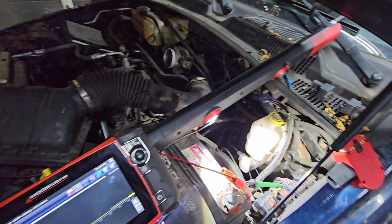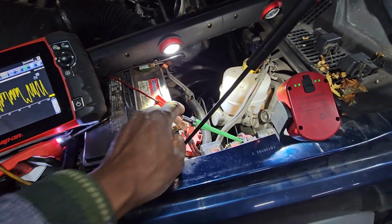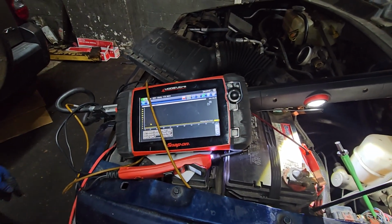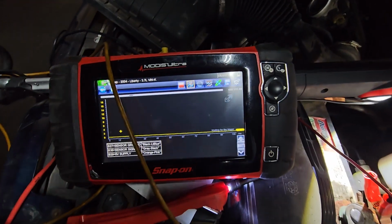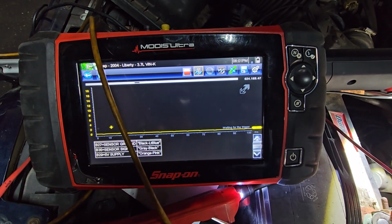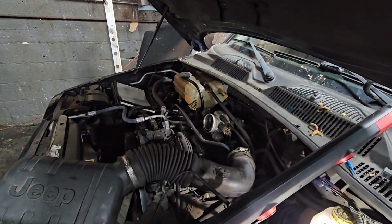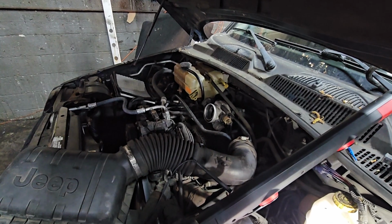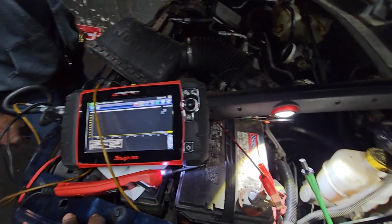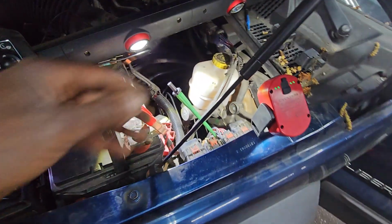Because this one here, touch this. What is it? What happened? Start it. We ground the crank signal. Okay. No, the car is good, but I feel like no misfire. What happened? Is it running good now? No? Still misfire. There is nothing there.